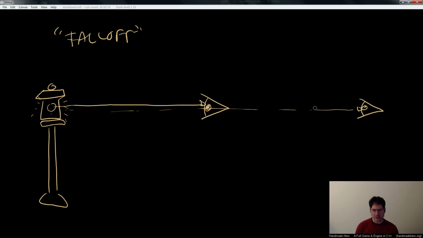The crucial thing to start your understanding of light with is that that photon does not get dimmer as it travels further away. Photons do not dim along a line. When a photon comes out of a light source and travels a mile and hits your eye, it is as bright as if you were standing with your eye right up next to the light. There is no difference in the photon's perceived brightness to your eye. Okay? So this is crucial. Light does not diminish along a line, ever, under any circumstances that I know of, period.